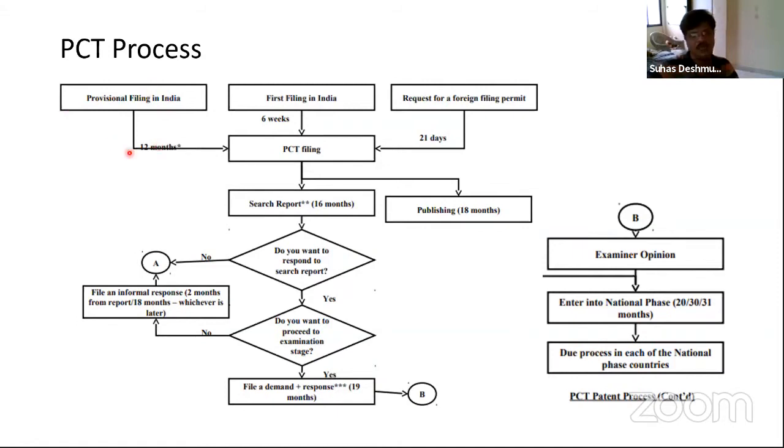The provisional filing you need to do within 12 months, and then the first filing in India takes 6 weeks. Then you can go for PCT filing. Then the foreign filing permit takes 21 days. Then they do the search report, and they decide whether it is yes or no, and finally it comes to the international phase.